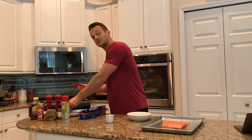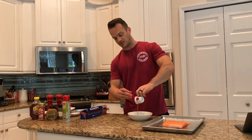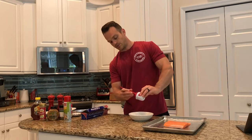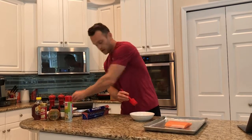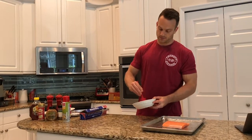And then after the salmon's done cooking, we're actually going to take and turn the broiler on for a couple minutes and let this sauce really caramelize on top there and be really delicious. So not much to it there. We got all our ingredients in our bowl. We're just going to go ahead and mix it up here for a second.